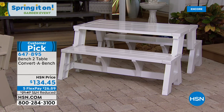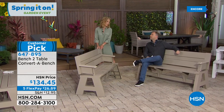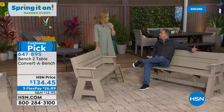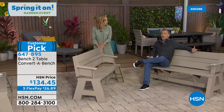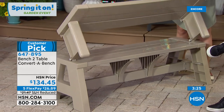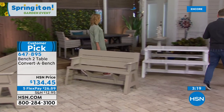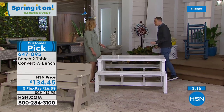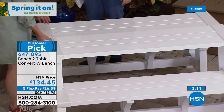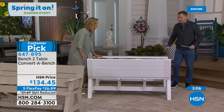Tell me a little bit, Tracy, about the assembly — can I do it by myself? A hundred percent. It takes minutes to do this by yourself; you don't need any tools. Everything fits together like your favorite kids' toys — so no tools at all. Everything comes in the box that you need. I want to show you the white over here: that classic, classic white. It's going to continue to look as good as new for a long, long time. It's a five-year warranty on these as well. And these don't yellow — they stay nice and fresh and white. We're achieving this by buying two and putting them together. If it's just you and your husband at home, one is going to be absolutely fine as a beautiful bench. And then when you want to sit down and have dinner outside, you place it like this.